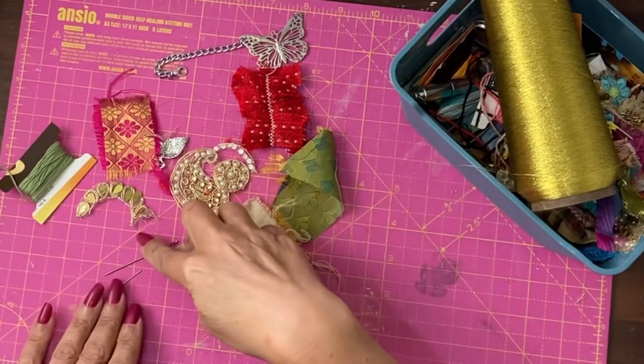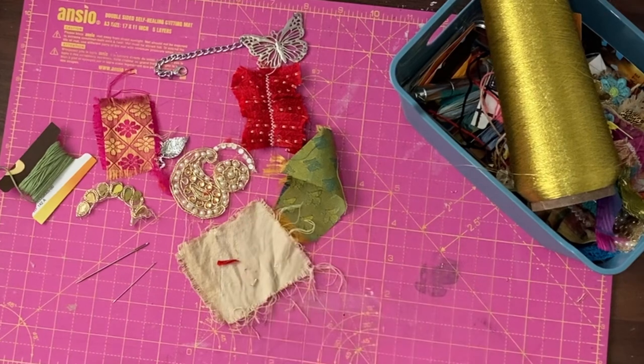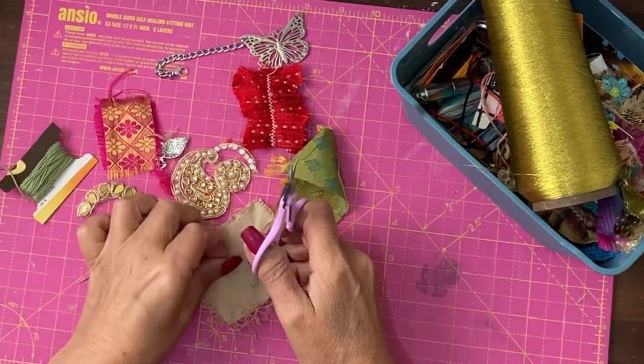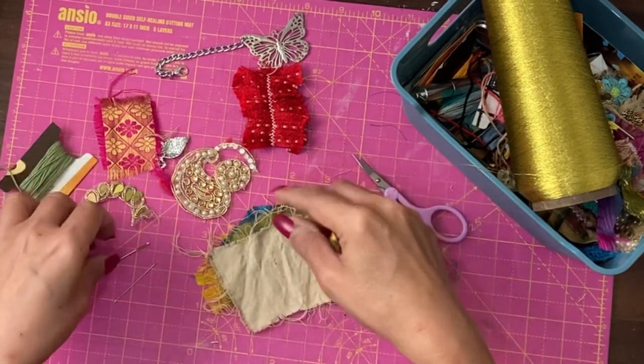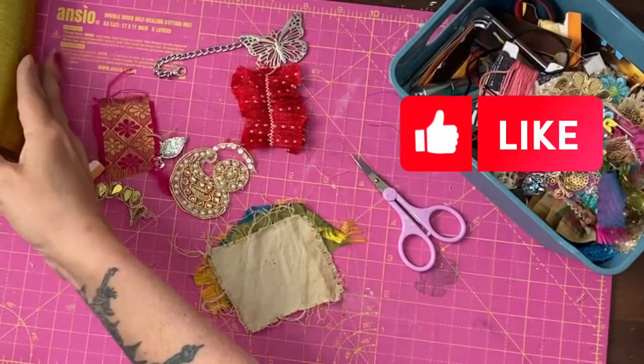I have an embroidery needle and a normal needle. You can also use some glue if you want to do some machine sewing, by lightly gluing bits together and then taking them to a sewing machine. What we're going to do is a bit like a paper cluster — start to put pieces together but sew them together. Initially we'll be using some embroidery thread.